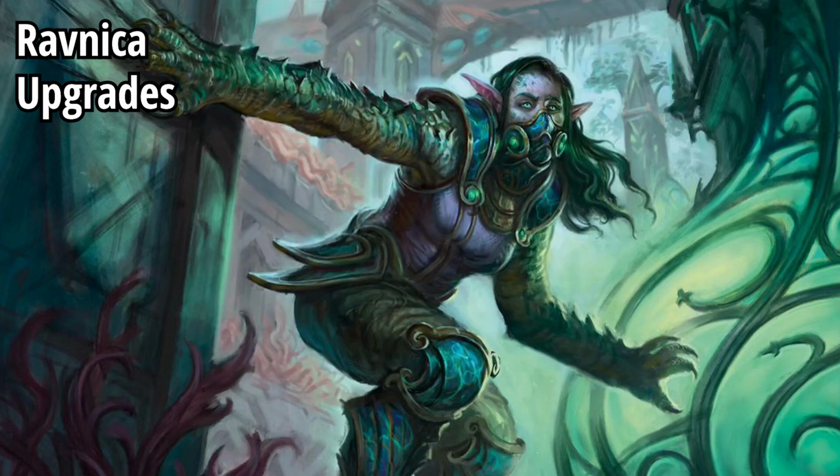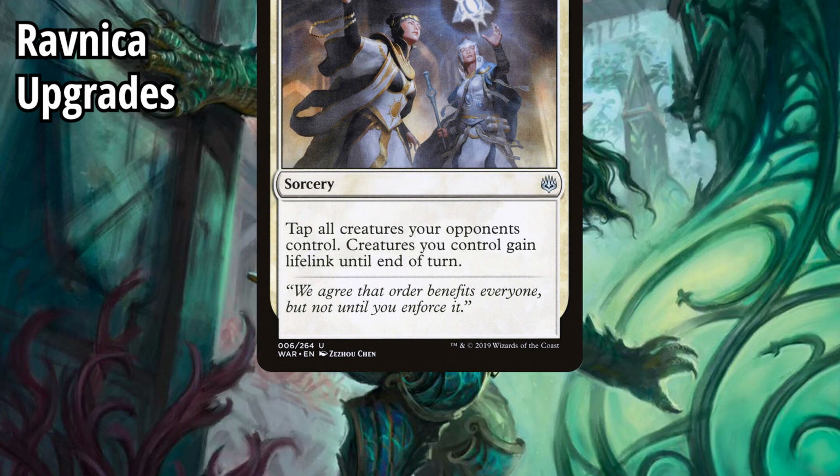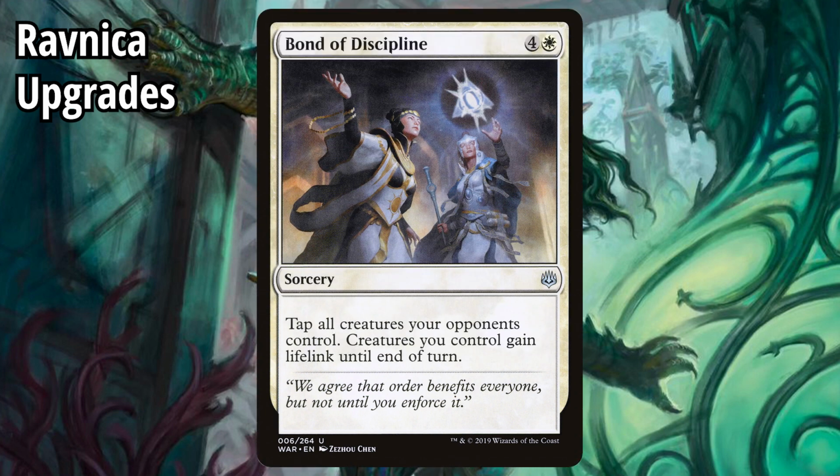Another way for our attackers to get through and finish the game is Bond of Discipline. For 4 and a white, you get a sorcery. Tap all creatures your opponents control. Creatures you control gain lifelink until end of turn. So if we're able to finish off an opponent by tapping down all of their stuff, attacking through and gaining a bunch of life to pad our life total for another opponent to deal with, then that just works out great for us.